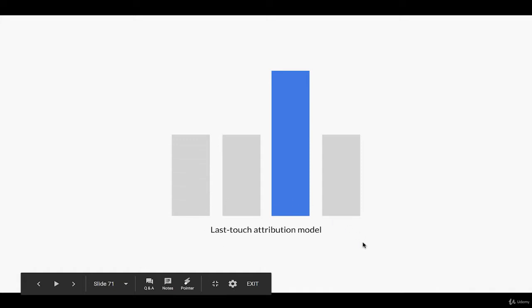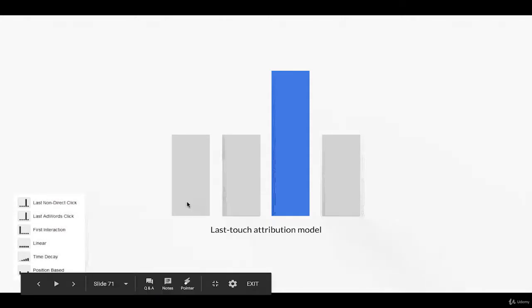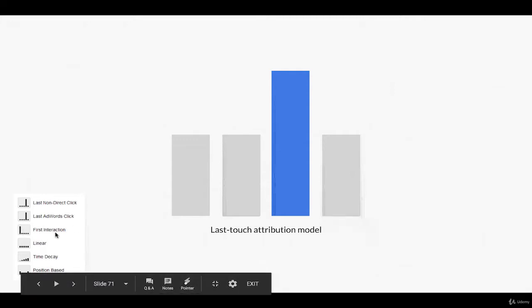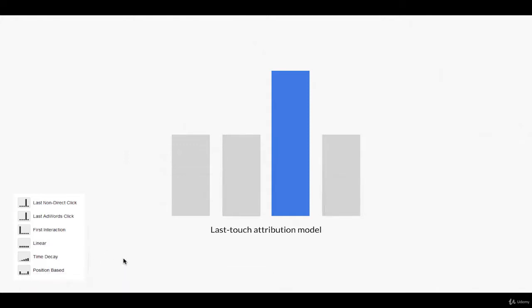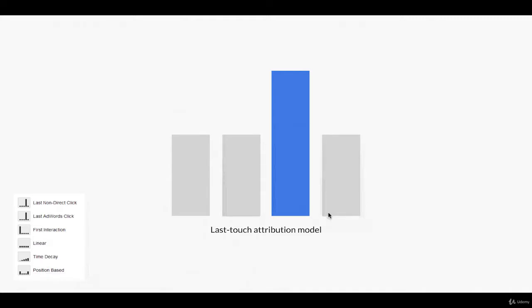And while Facebook only has the last touch attribution model, looking into Google AdWords, for example, there you have many other attribution models you can choose from. You can choose the first interaction model, the linear attribution model, the time decay attribution model, and others. While this topic can get very complex very fast, Facebook makes it quite easy for us, because all you have to know is the last touch attribution model, and you have to know the difference between the click attribution and the view attribution.